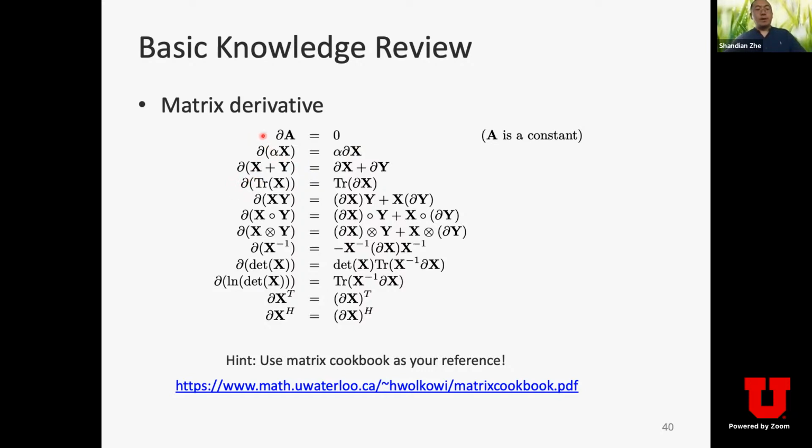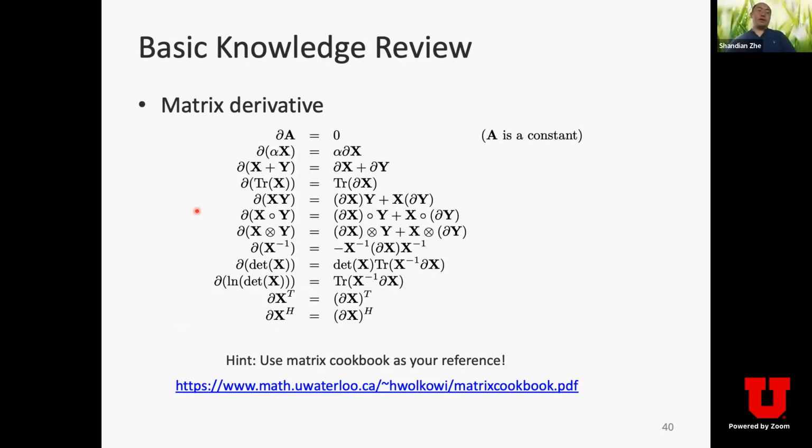Basically, the derivative on matrix or vector objects is kind of similar to that of numbers or scalars. They also follow rules like the chain rule, exchangeable rules or commutative laws. You just follow these rules, decompose your derivatives into several terms, and then add them together.